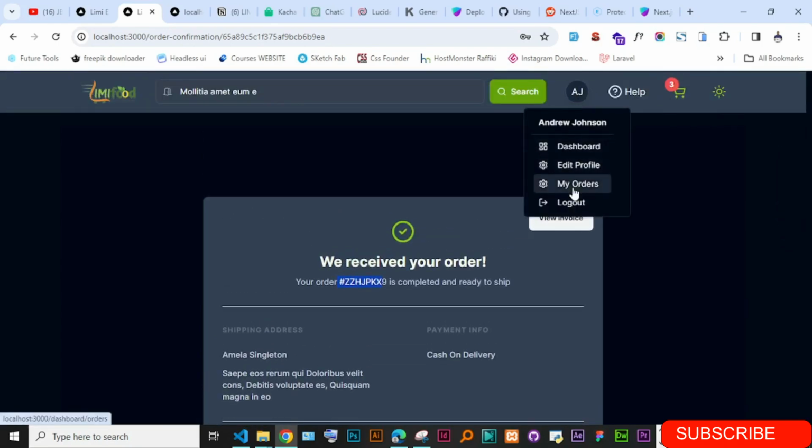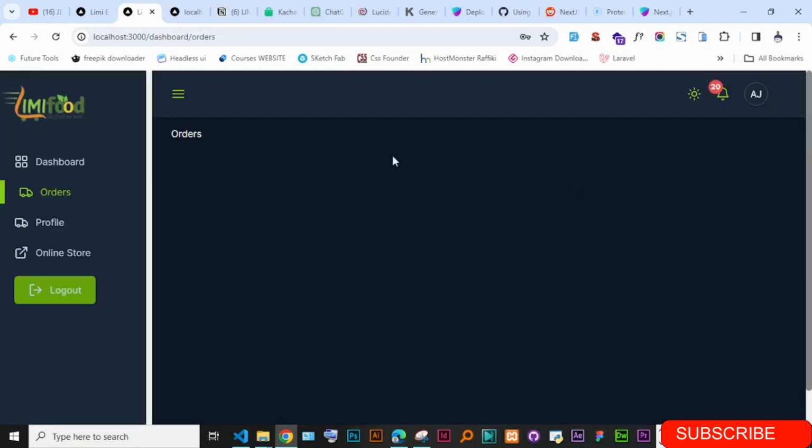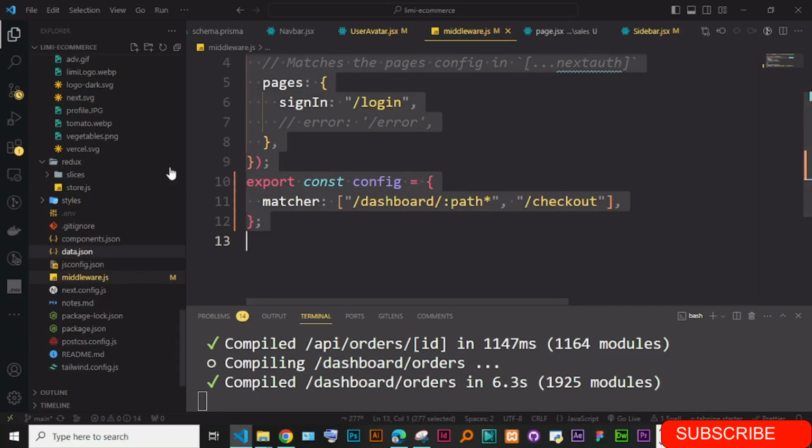Now just go to the dashboard, and you can see here, since we're a normal user, we have this my orders. So they just go to my orders. Of course, it's going to take us to the dashboard, and then we're supposed to look at the details of the order, and we just have these few items. We can even call this one my orders. I can just go to the code and call it my orders.